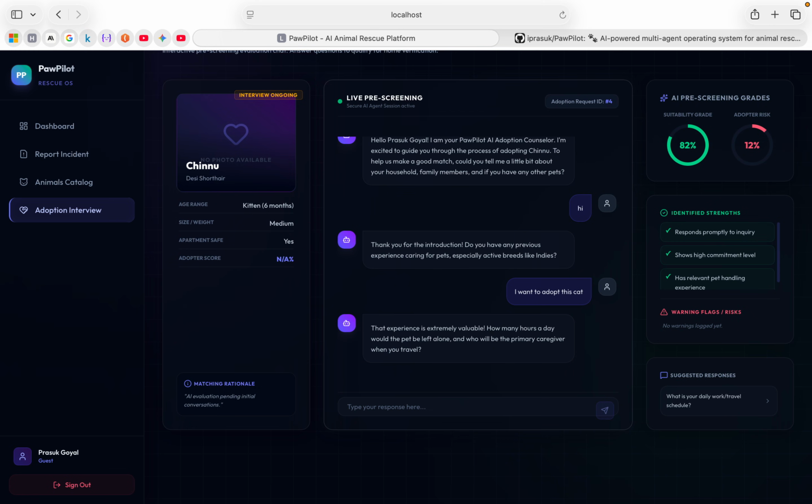Observe our dynamic analytical gauge meters on the right, updating: the suitability grade optimizes upwards while our adopter's risk score drops to normal numbers. The agent isolates verified strengths like our yard space directly to the front end tracking array and uses Gemini to dynamically output the interactive follow-up questions block to help steer the user smoothly through the validation process.